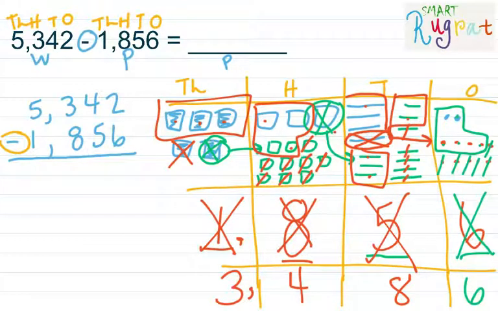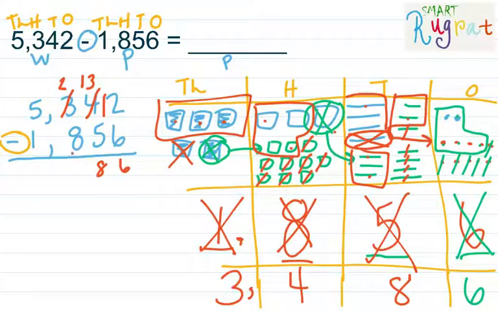Now for the stacked portion of it, we're going to do 2 minus 6. We cannot do that. So this turns into a 3, and this is going to turn into a 12. So 12 minus 6, we already know that it's going to be 6. Now over here, can we take 3 away from 5? Because we can't use that 4 anymore. Again, the answer is no, so I'm going to cross this out. That's going to turn into a 2. This is going to turn into a 13. 13 minus 5 we know is 8.